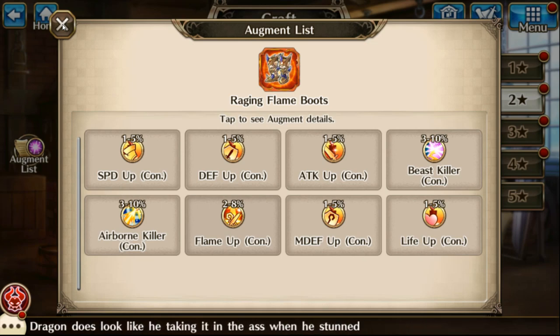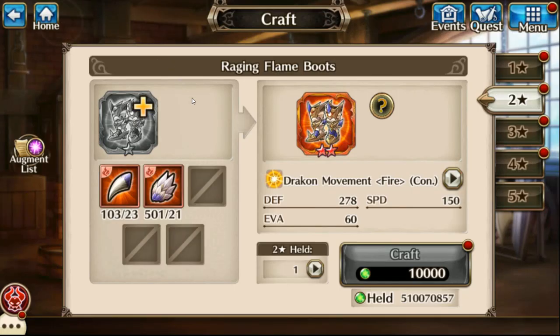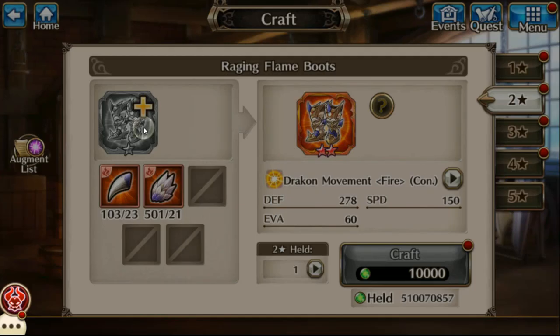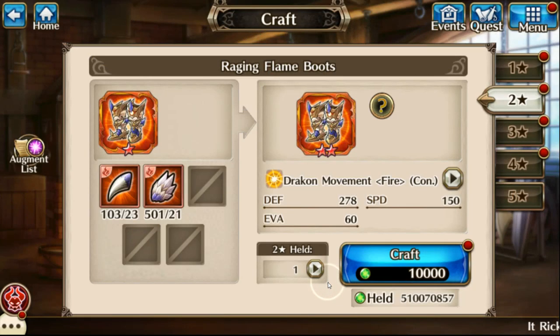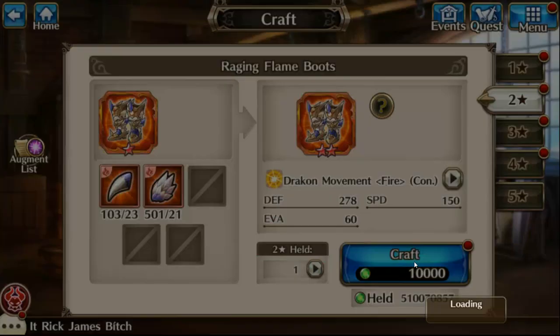So for this dragon right now, the best ones are beast killer and airborne killer because they both will make it do extra damage. But the other passives will be good for other stuff, like the attack up and the defense up. Life up is good for maybe a tank or something like that. So once you have your second one, you go and select the blank one, and then go here and it should let you click it and make a new one.